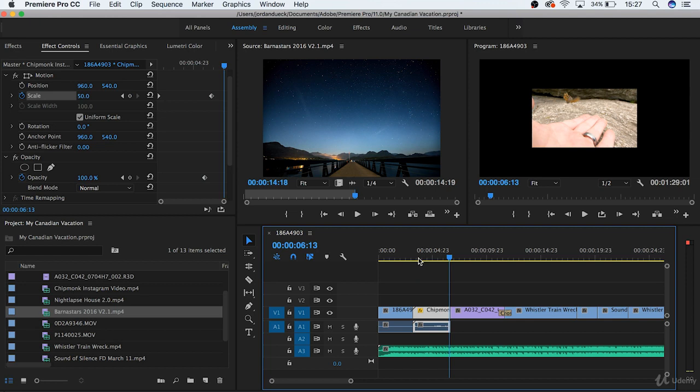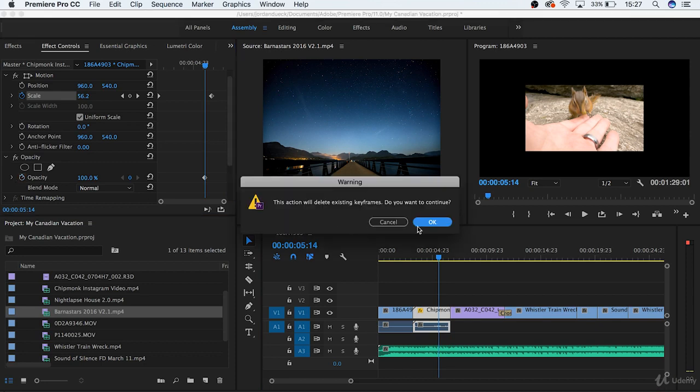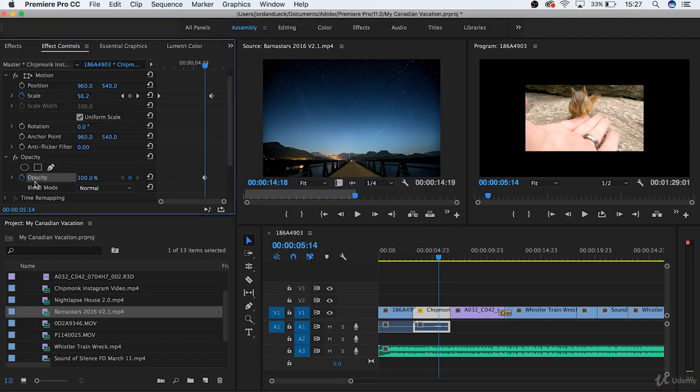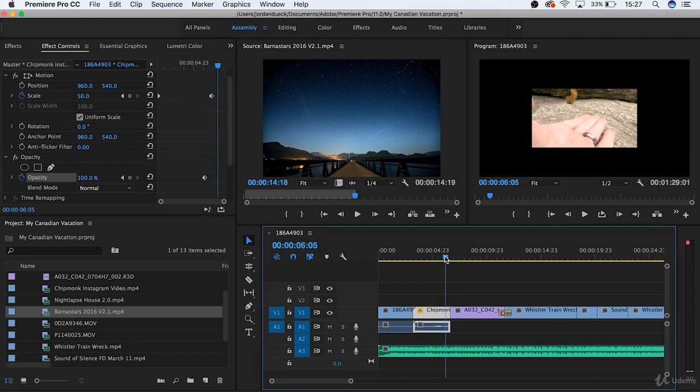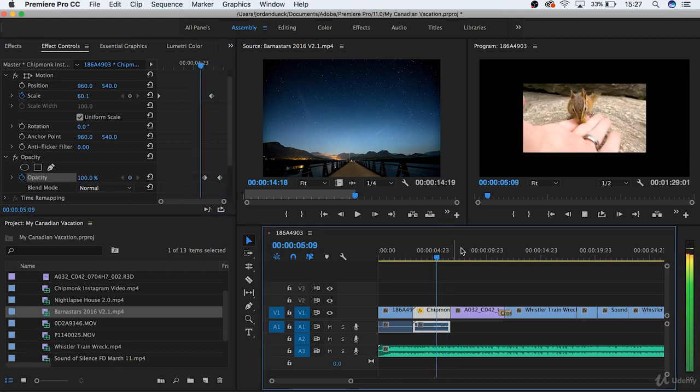This is the exact same process we would use to keyframe our footage moving in any direction, rotation, or opacity. So we can manually fade out our clip by keyframing the opacity at 100 close to the end of our clip, and then going farther down to the very end, and then dropping it down to 0. And there we go, you've just done some simple animations and keyframing.